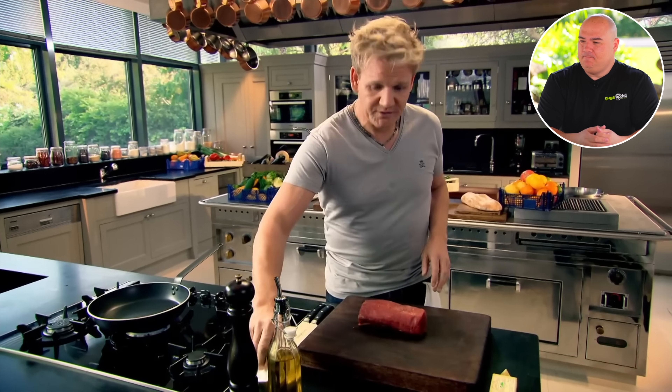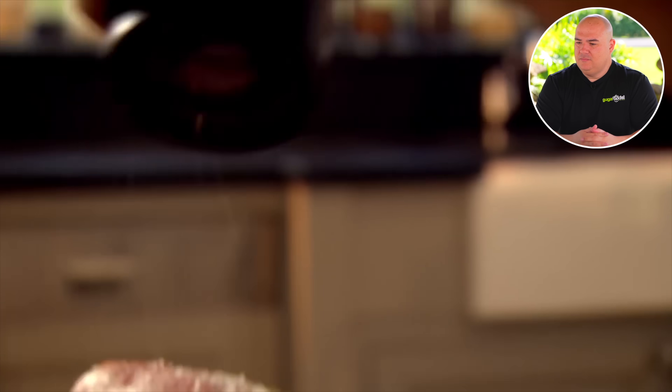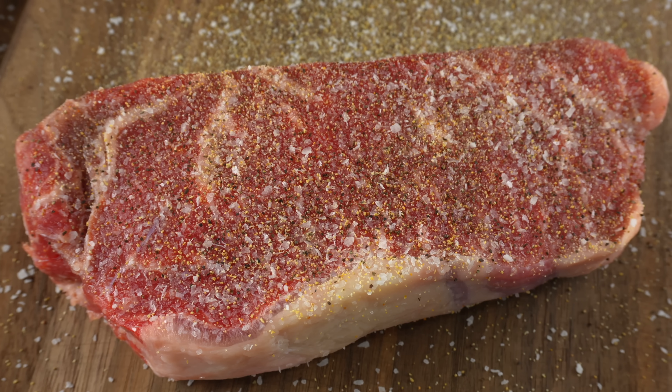Now season it beautifully. I like to open up the top of the pepper mill to increase the size of the pepper on the steak so it gives a bit of heat. Whenever you do that, the grains of the pepper are gonna be a lot larger. I'm not a huge fan of it — I like a very fine grind. Let me know which one you prefer.